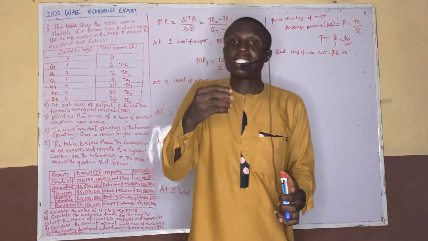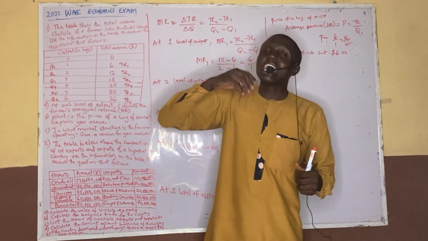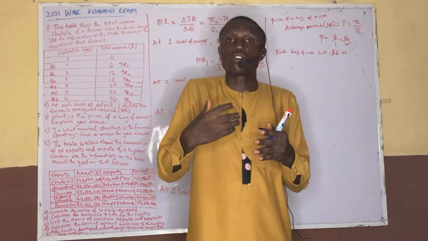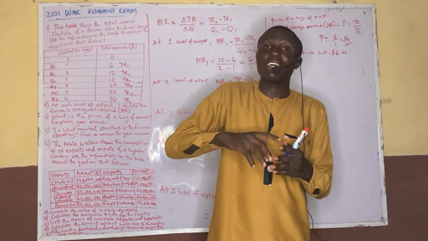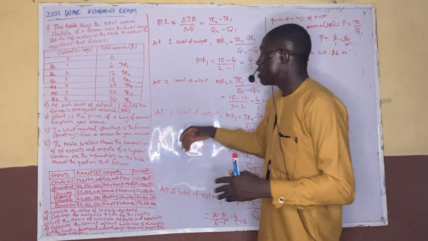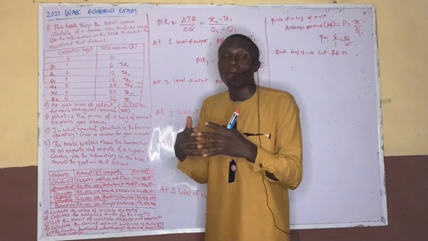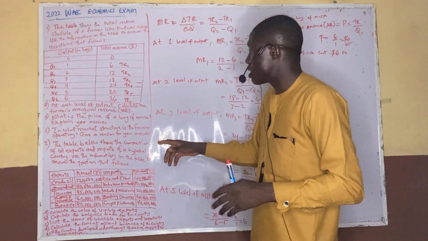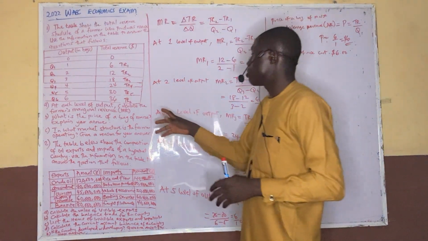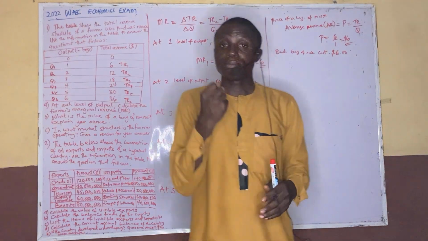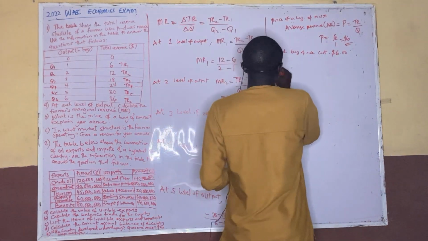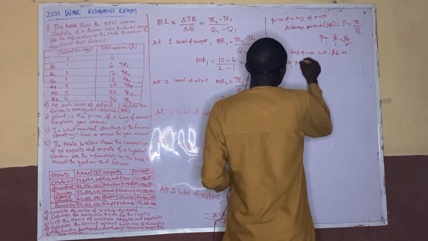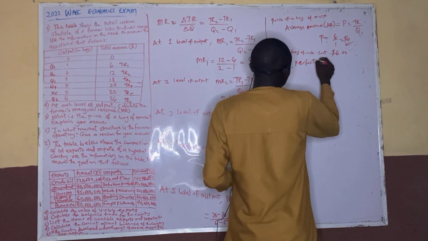A perfect market is a market whereby we have a consistent price of a commodity, even with an increase in output. So you can see that there's a uniform market, a market that has a stable price of rice. That's why the type of market under which the farmer is operating is a perfect market, or an ideal market, a perfect market structure.